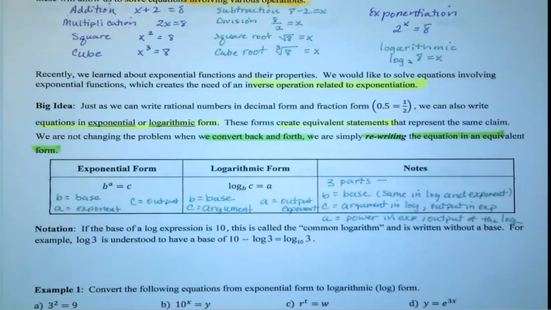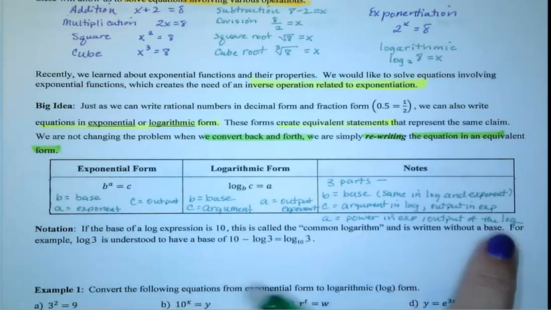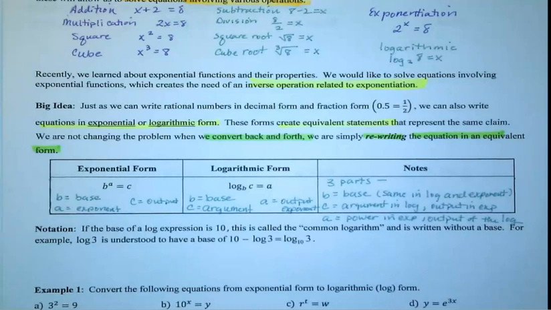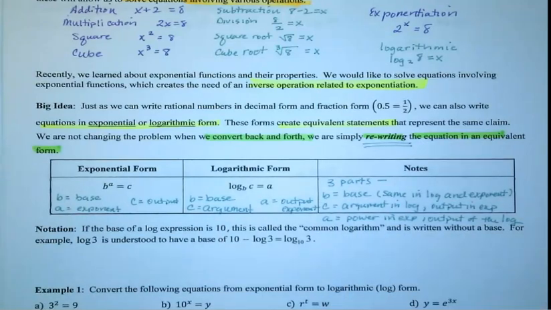So these three things happen in whatever form you're talking about. Some of the wording is just a little bit different, but these are all things that you know, that a is the power of the exponent and a is going to be the output of the log, because all outputs of logs are exponents. And so they're connected together in that way. So being able to move back and forth, remember, is rewriting. It's not solving. It's not talking about undoing operations. It's simply just rewriting from one form to another.